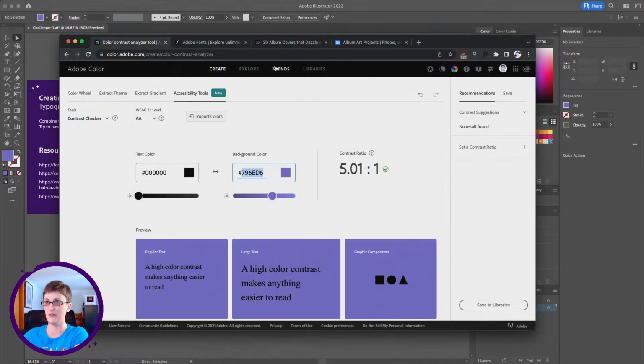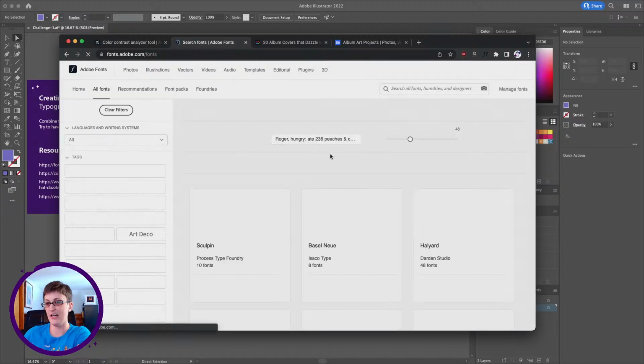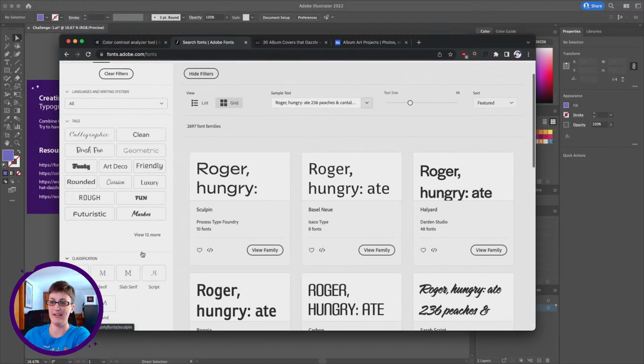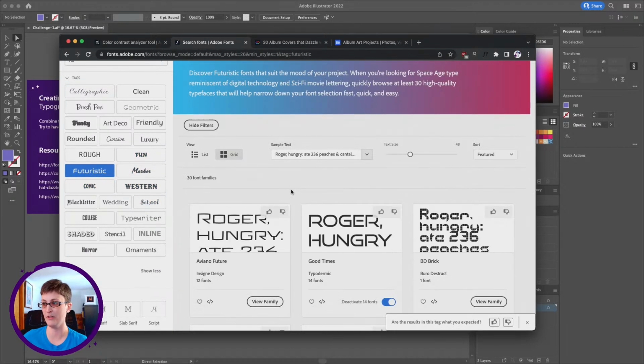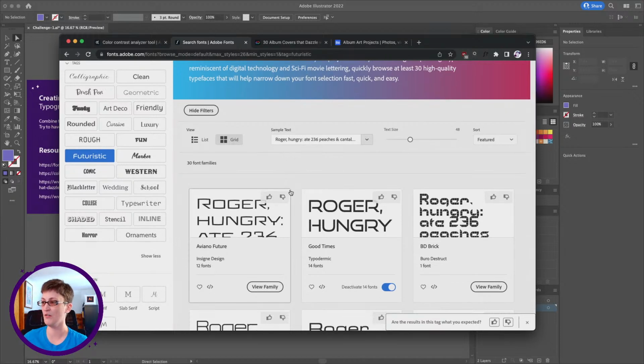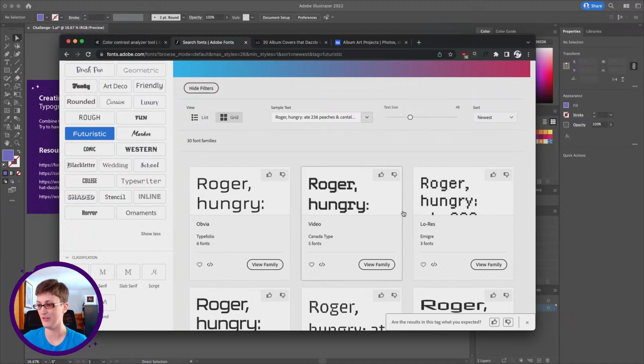something that goes along with Johan's music. So I'm going to hop back over here to the other resource link I have for you, which is Adobe Fonts. And how I like to browse fonts on Adobe Fonts is go to All Fonts here, and I am going to pick a category that I think would associate well with Johan's music. In this case, I think futuristic is going to work really well. And personally, I like to go over to the sort function and go to newest, because I like to see what's new. I like to see what's hopping on Adobe Fonts.